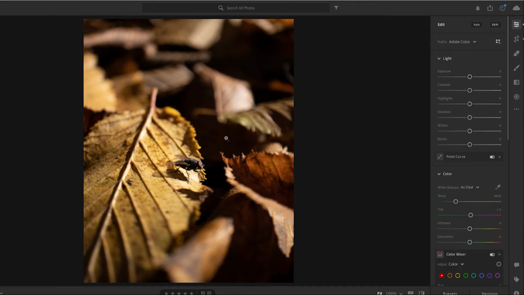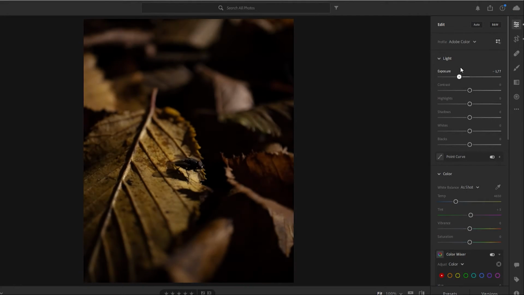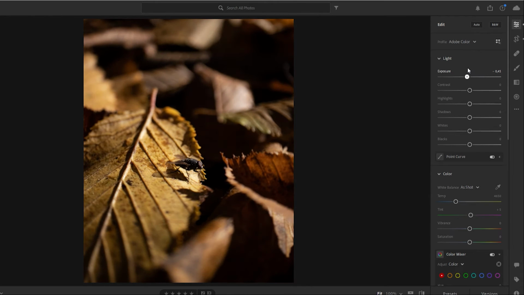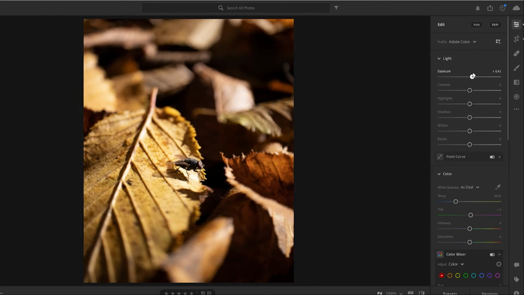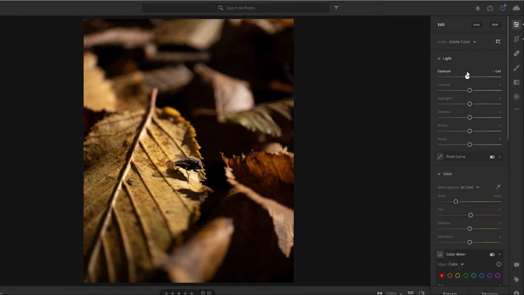Press enter to accept. And then I'm just going to go through here, check how the exposure works. Again, something that is really good if you are starting off with Lightroom, make sure that you are recording in RAW when you are taking photos, because you'll be able to do much more than if you were just shooting in JPEG, no matter what the size of your JPEG is. So I'm just going to play around here a little bit. I think I'm going to leave the exposure the way it is. I'm going to bump up the contrast a little bit like this. Bring down the highlights so I can get that detail in those overblown shots, something that can only be done if you have been shooting RAW.